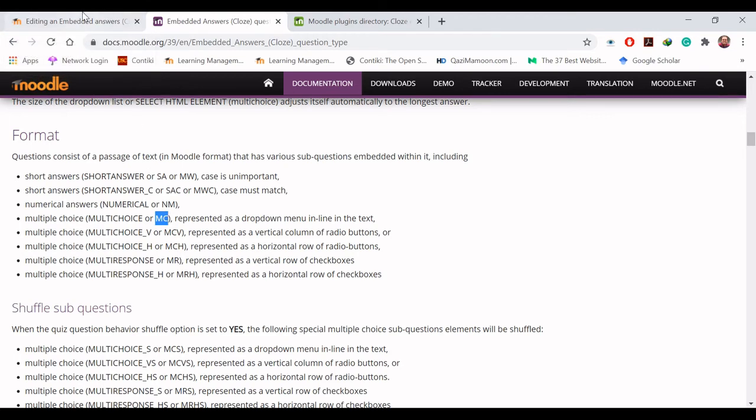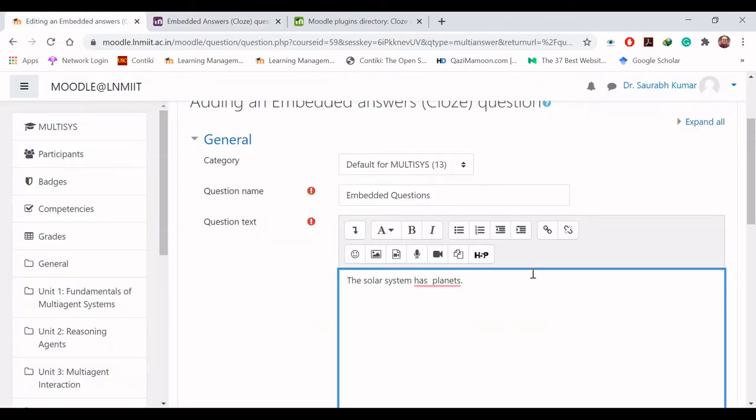So what I want is basic MC. First of all, in curly brackets you have to write the first parameter as 1. Now what is this 1? 1 shows that the grading point allotted to this particular question is 1. Then you have to write a semicolon and the type of question. I have already discussed why it is MC. After this, you have to write the different options.